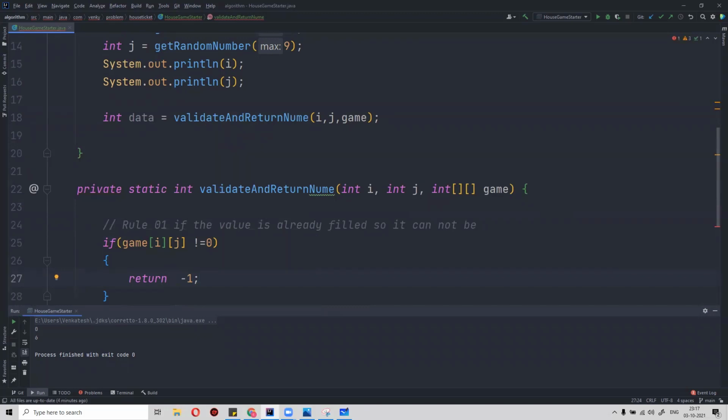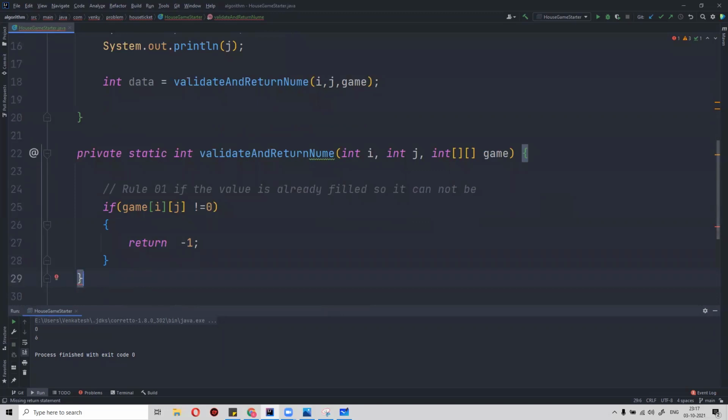What does it mean? If it is not 0, don't fill any value, return -1. Minus one means we are going to reject this data and try one more time. I'm simply instructing my program that something is already present at this position, so don't write there.